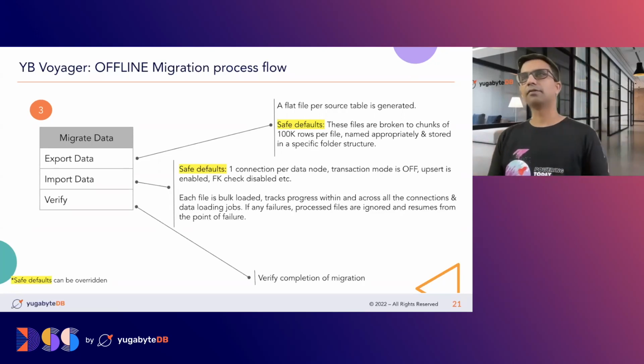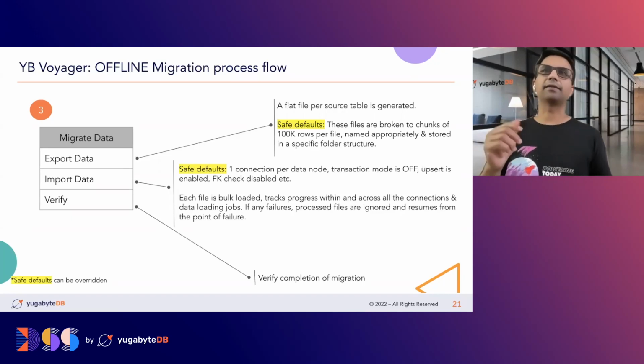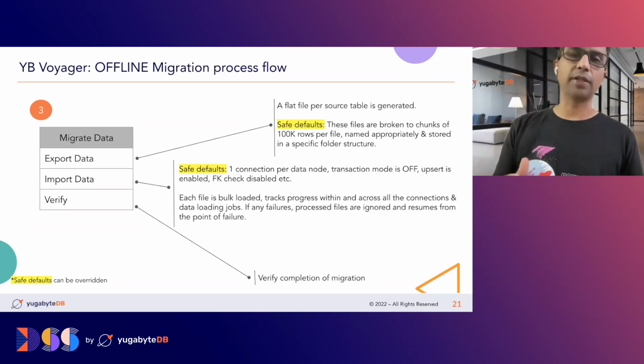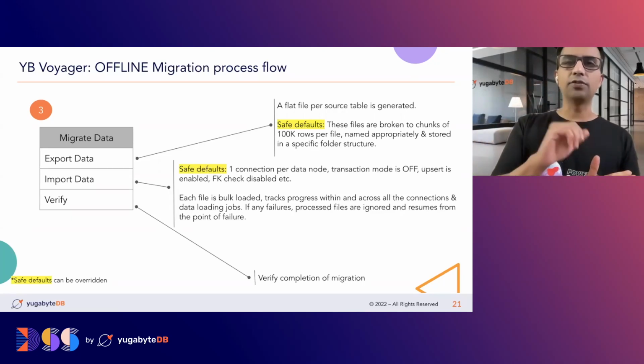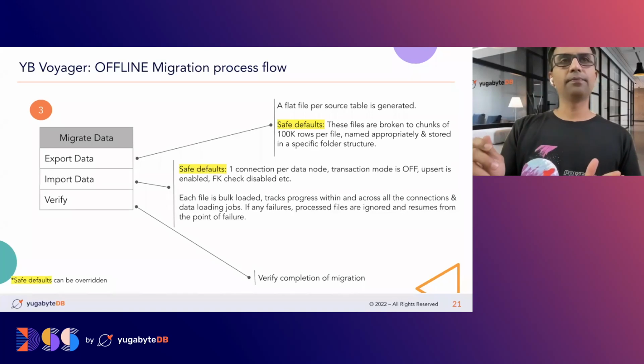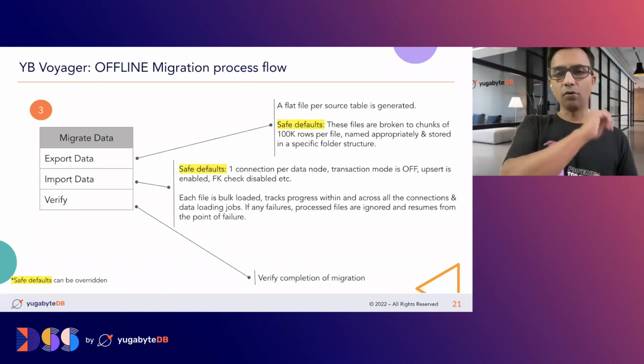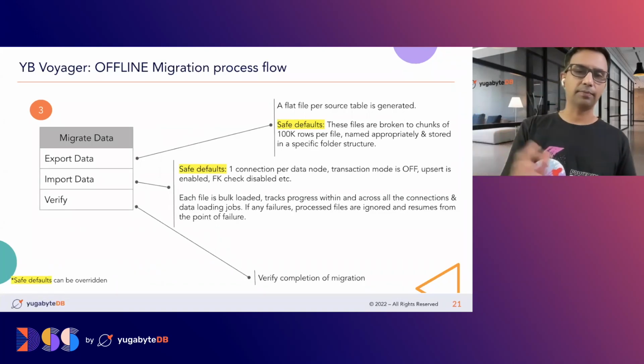It could be because of an invalid character set or some issues like that where you would need to intervene. And in that case, Voyager is smart enough to resume from where it left off and not restart the whole data migration process.